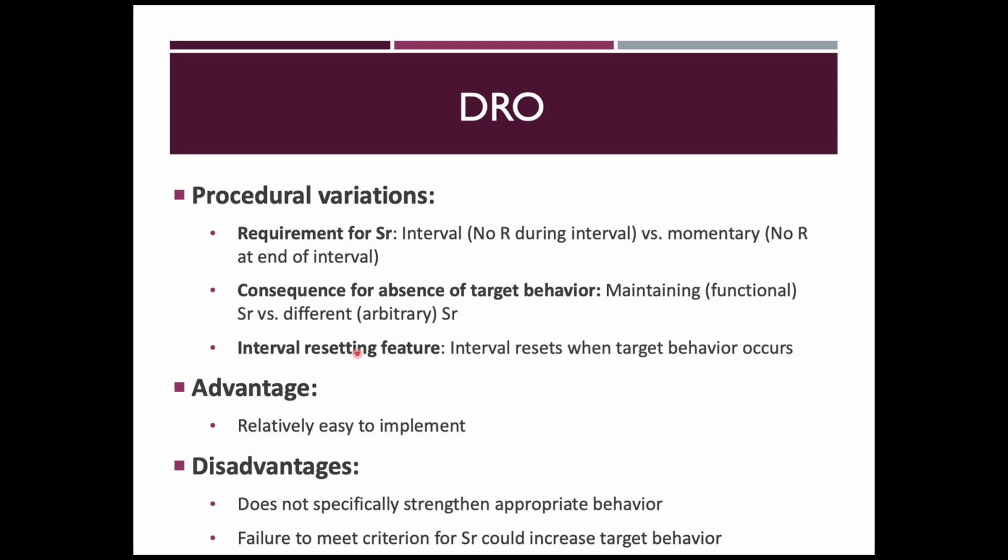The benefit of doing that is, if we don't reset the interval, that means the interval times out, the individual does not earn reinforcement, and then they have to go another, in that case, 1 minute to have an opportunity to earn the reinforcer. So it's sort of a longer absence of reinforcement if somebody does not contact the reinforcer. So we want to make sure that we're, again, stacking the deck in favor of success. And the interval resetting feature does that.